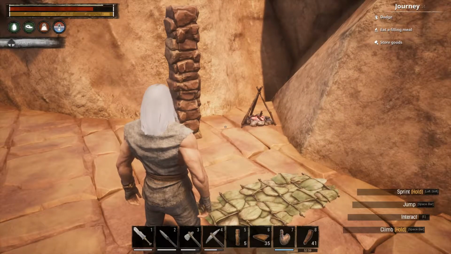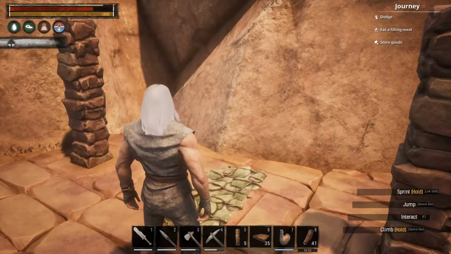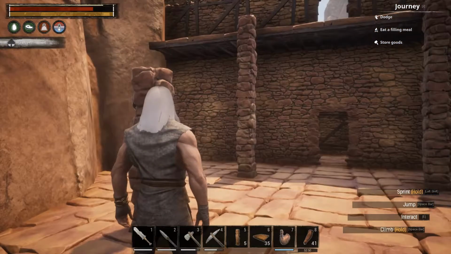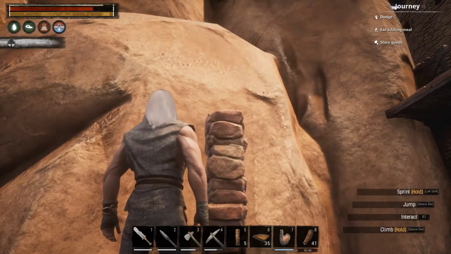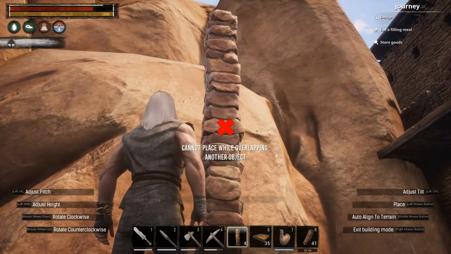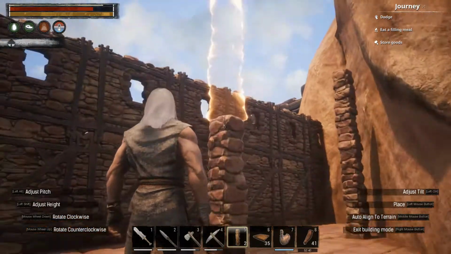Welcome back, ladies and gentlemen, and our food is cooked. We've gathered the materials and made the components we need for finishing this room off. As you can see on my ready bar, we've got the pillars and the roofing segments done. We've got the meat in our inventory. Let's just throw them up. Right, so let's get all the pillars up first.